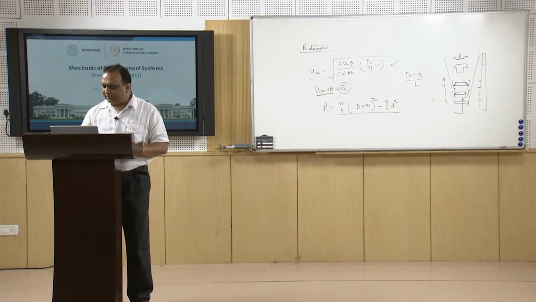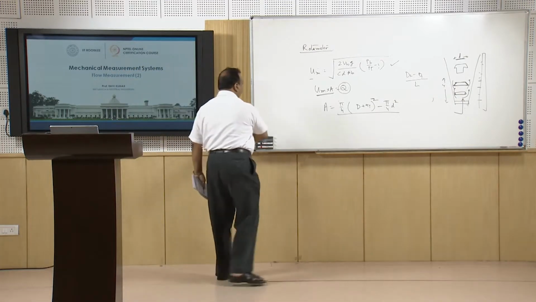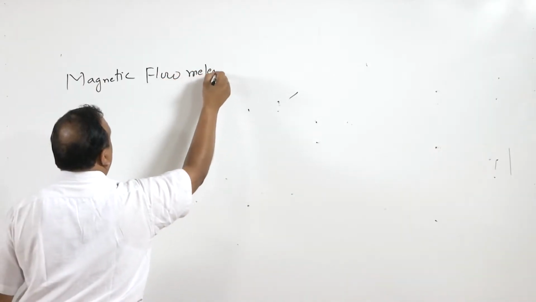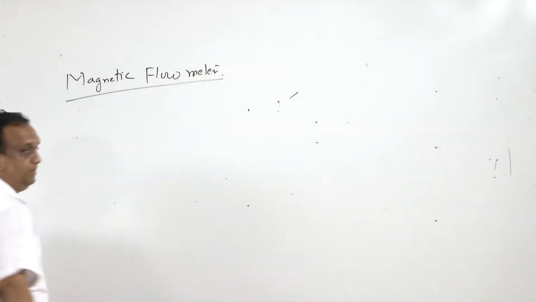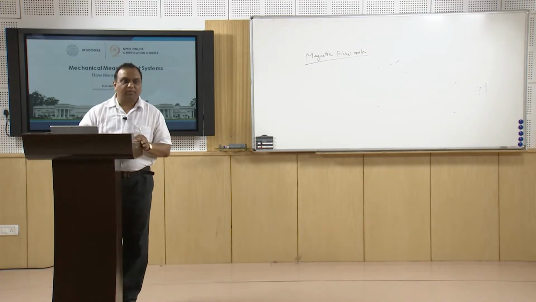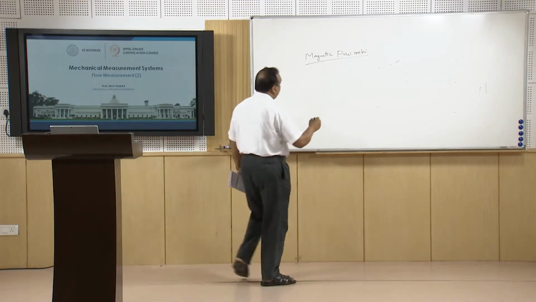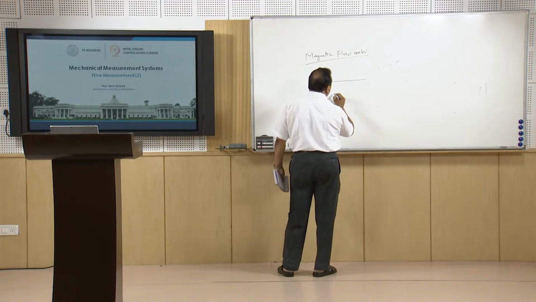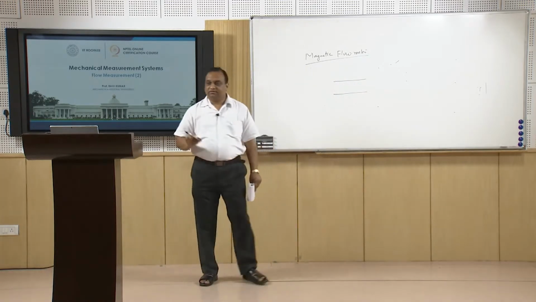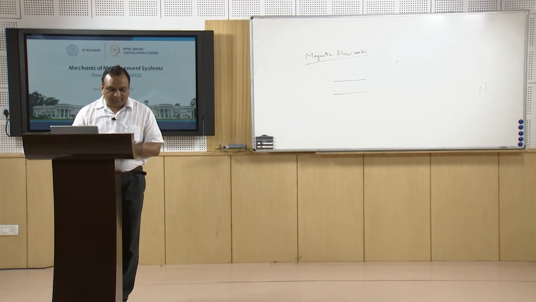Now after this obstruction type of flow meter, we will be taking certain non-obstruction type of flow meters, for example, the magnetic flow meter. In the magnetic flow meter, the principle of electromagnetic induction is used. First of all, it is a non-obstruction type of flow meter. It does not have any moving part in it. It has certain electronics which is used for the flow measurement.